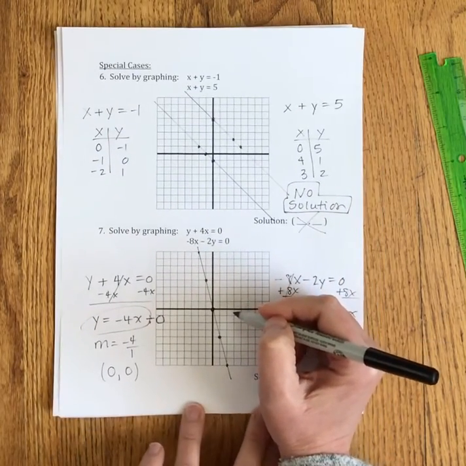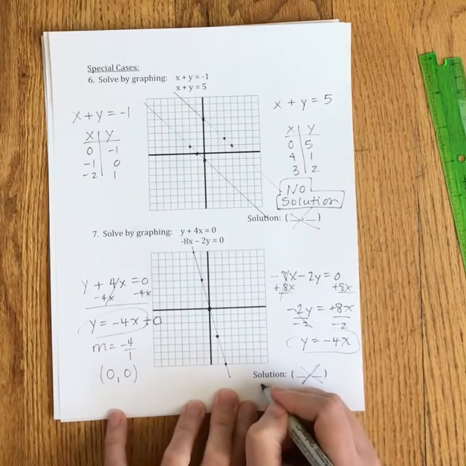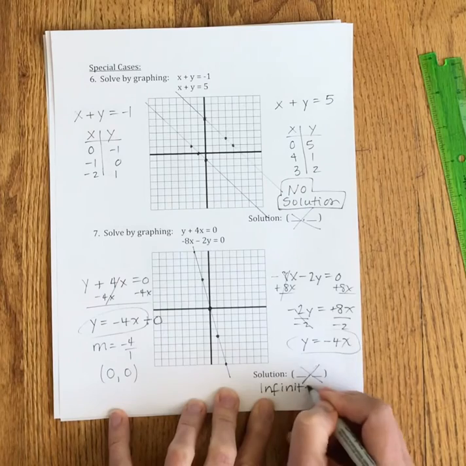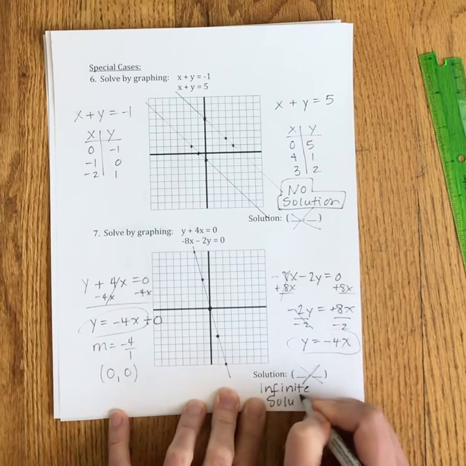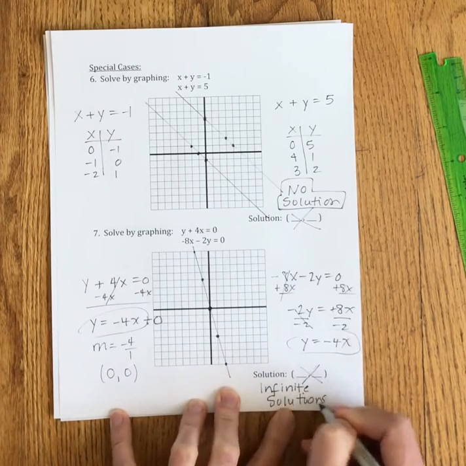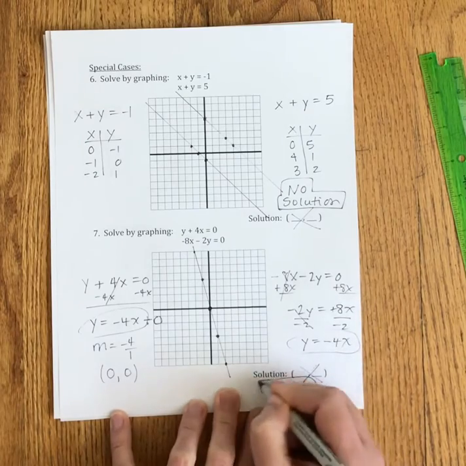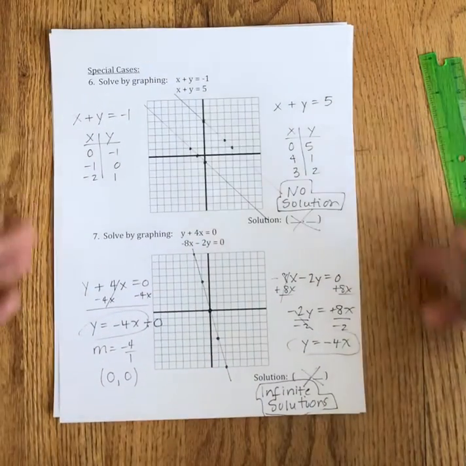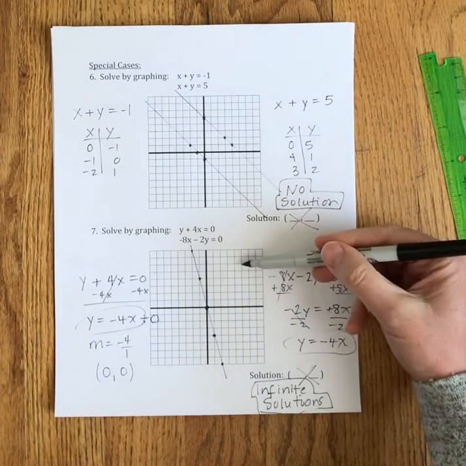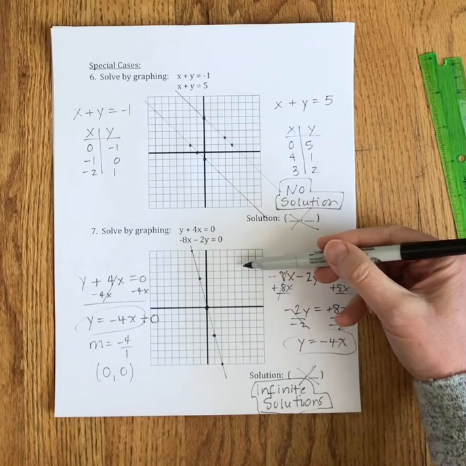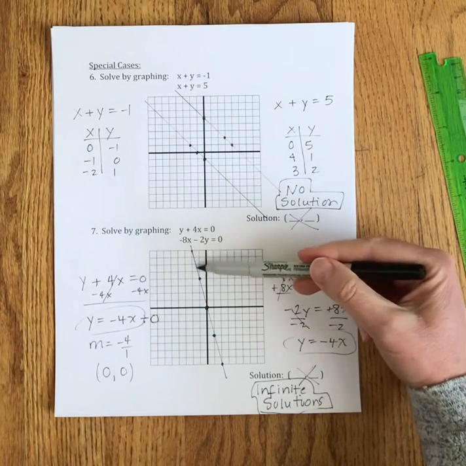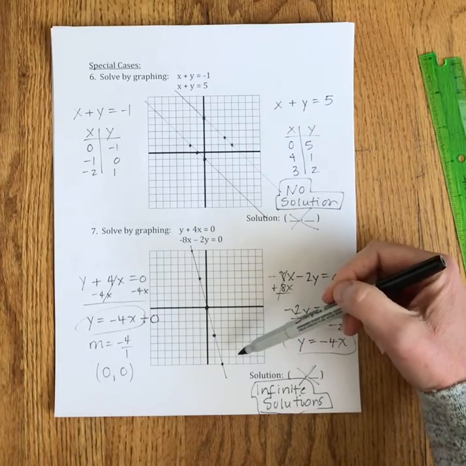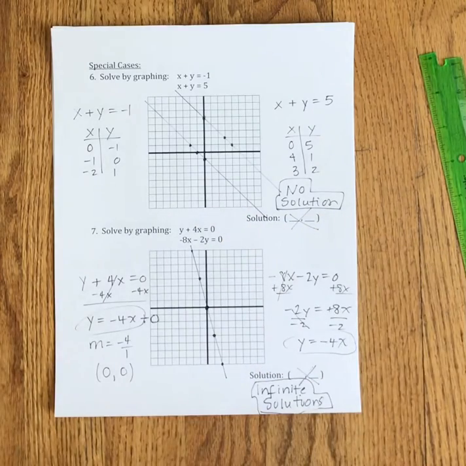There are too many to list, so what we'll see instead is just a phrase like, this system has an infinite number of solutions, or maybe just infinite solutions. We're not saying that every single point is a solution, because this one here, for instance, is not on the line. But what we are saying is that every single point on the line is a solution. So there are way too many to list, an infinite number of solutions.